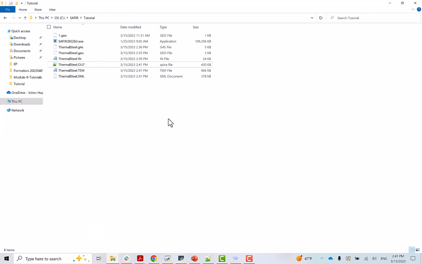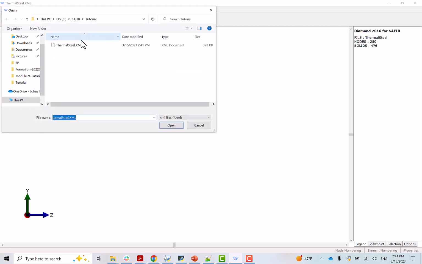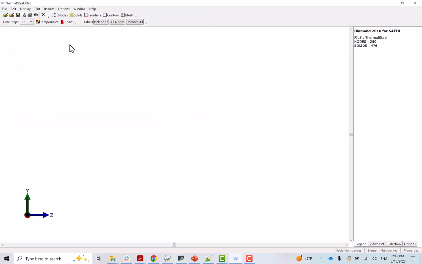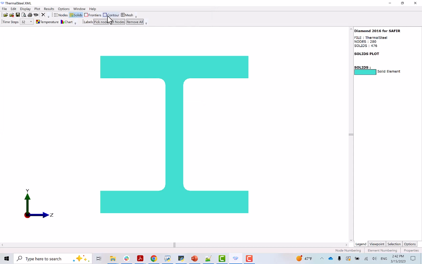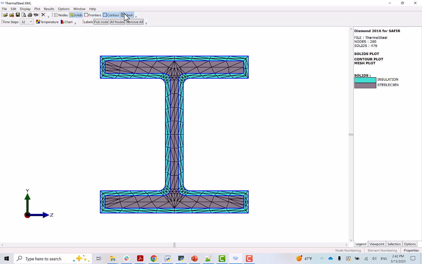But it's more convenient to look at results to use Diamond. And if you open Diamond and you open this XML file, you can show the solid contour, the properties including the materials, insulation, steel, EC3EN, the mesh, the frontiers, which give you the applied boundary conditions.